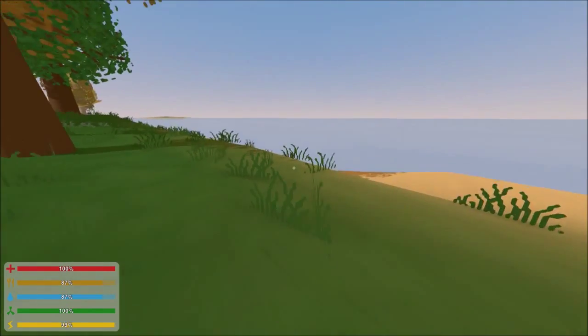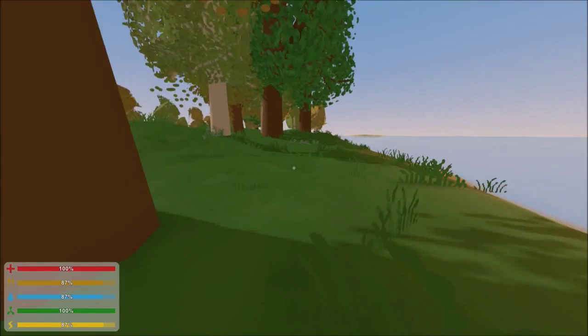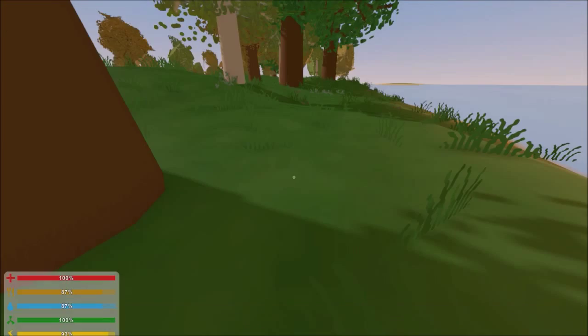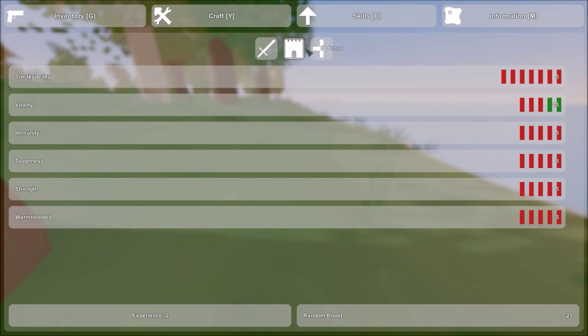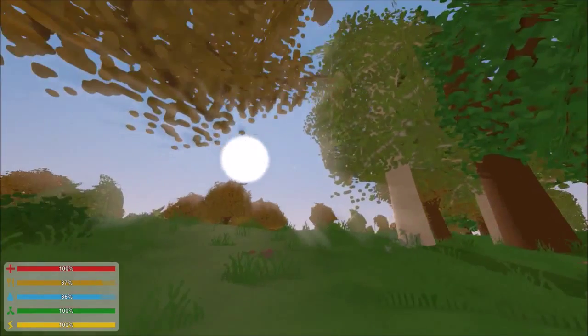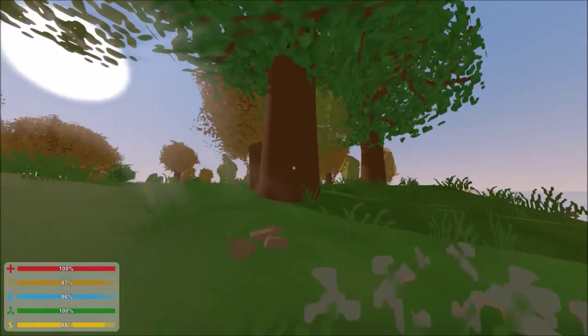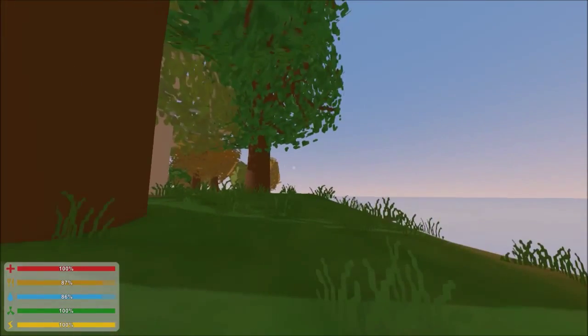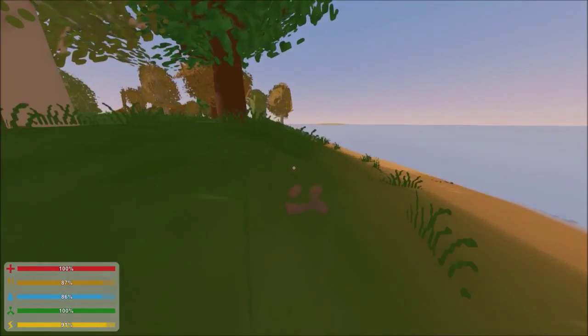Now I've done a few tests through this game, so I've got a bit of experience in it, but today we're just gonna be doing our thing. I have some skills here already, because this is on one of my saves that I started for a little bit. Hopefully it's not too laggy. I have all the settings on ultra, I think. And there goes my dog.